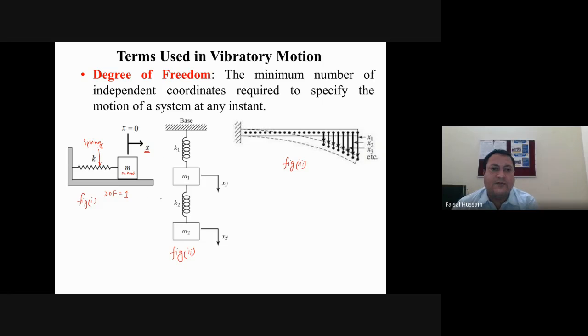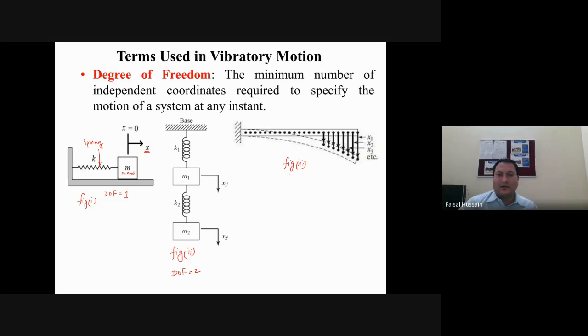In the second figure, there are two masses and two springs which are attached and assembled to a complete two mass spring system. Here the degree of freedom will be 2. The displacement of mass m1 and m2 is constrained in one direction, but there are two displacements, along mass m1 and along mass m2. So here the degree of freedom will be 2.